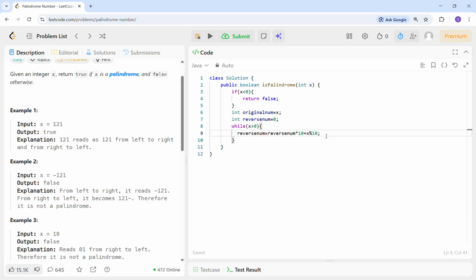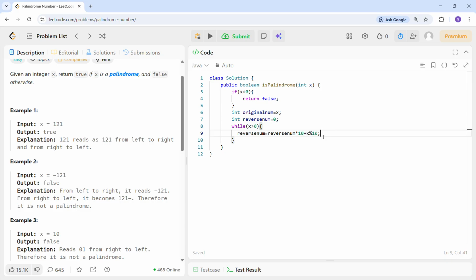When the next loop runs, the reverse number will be 1 into 10, that is 10, plus 2, which is 12, and in the third loop it will become 121.